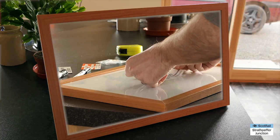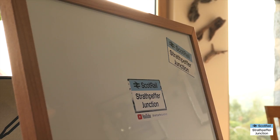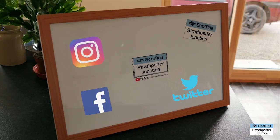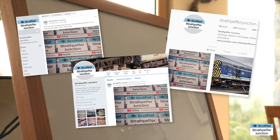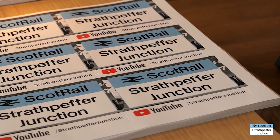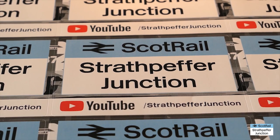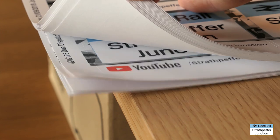So we thought, why not introduce something a wee bit like that for the model railway channels — and if people want to get involved, great; if they don't, absolutely no problem. For those of you who follow my social media on Facebook, Instagram and Twitter, you'll probably have seen my Strathpeffer Junction fridge magnets and stickers. But for those who haven't, that's them in front of you just now. I've got stickers and fridge magnets, and also fridge magnets that look the same as the stickers because I've just about run out of the other ones.